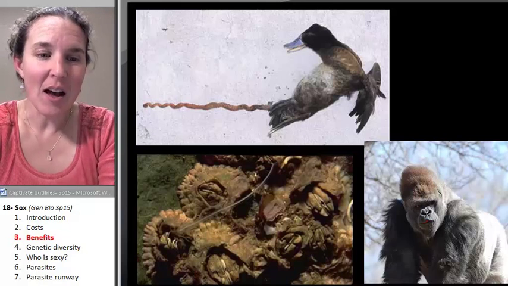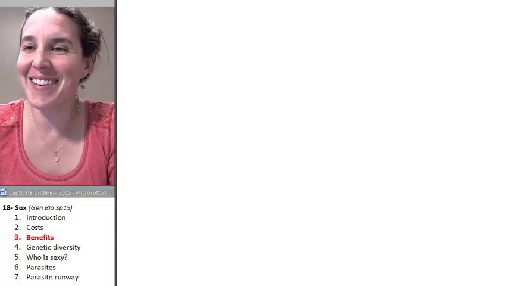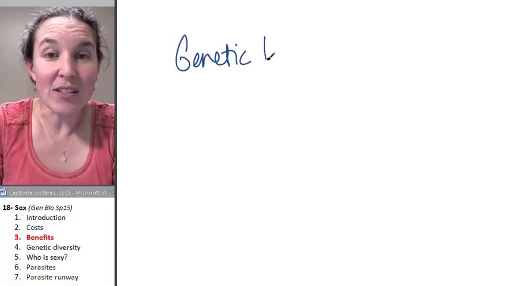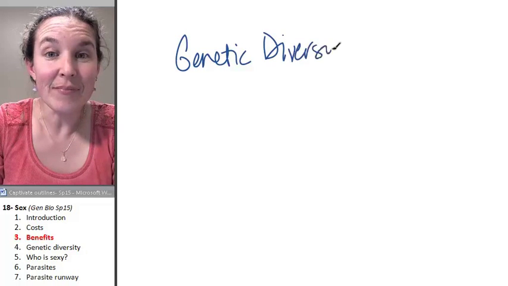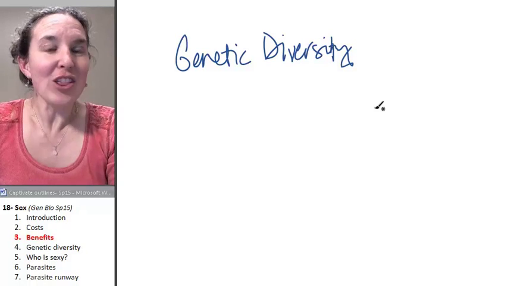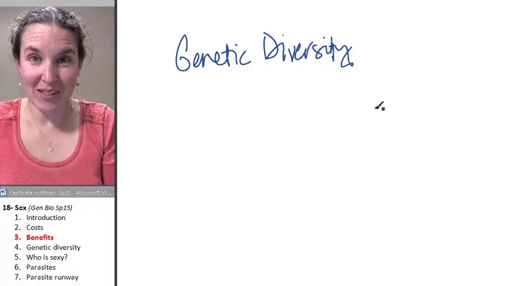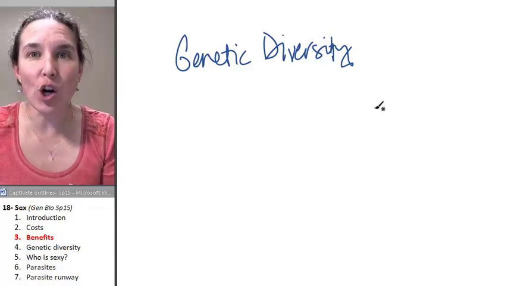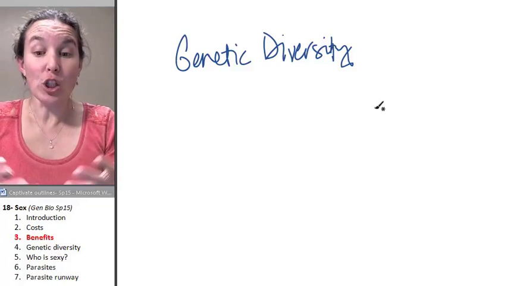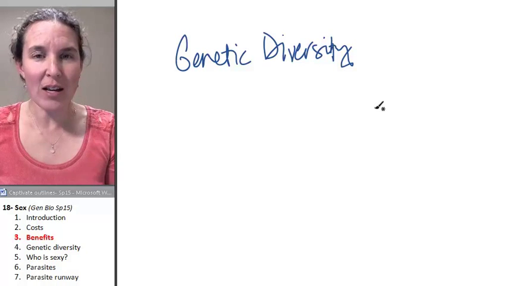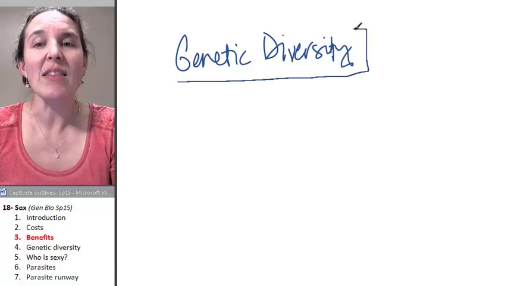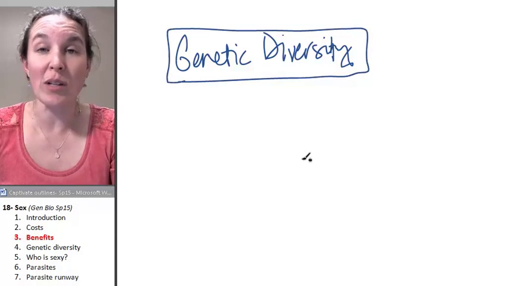What is it? Well, let me tell you. I'm going to write it down for you. I'll tell you what it is. It's genetic diversity. Sex increases genetic diversity. Look back at independent assortment. Look back at crossing over. Think just about meiosis. Meiosis is a long, expensive process. Why do that? Why not just clone yourself? It's the genetic diversity. The genetic diversity is extremely beneficial.